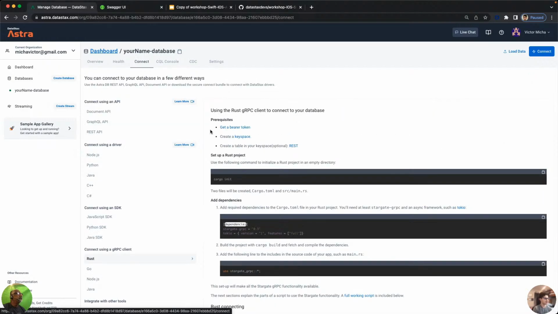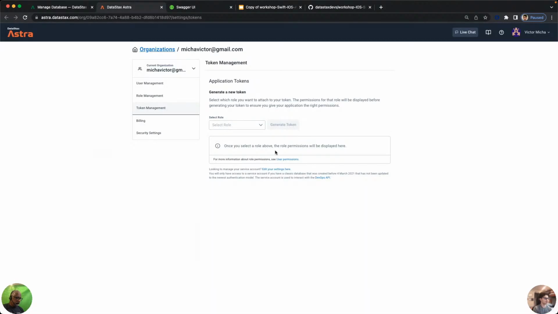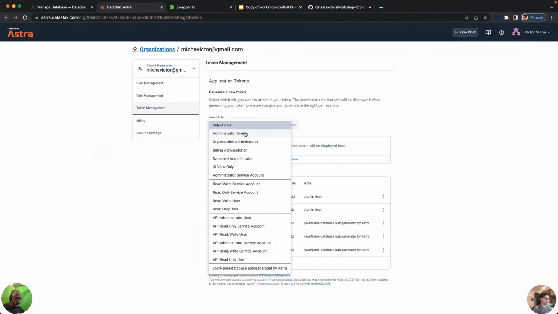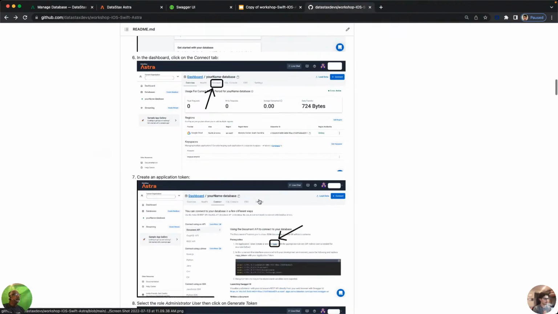Make sure to click on the Document API. And then right here, there's a link where you can click to create an application token. So I'm going to click here. I'm going to select the role administrator user. These are the same instructions that are on the repo, by the way.